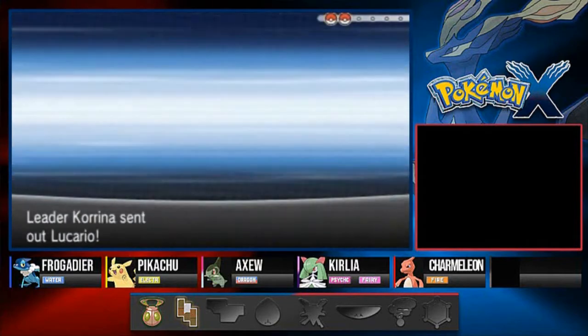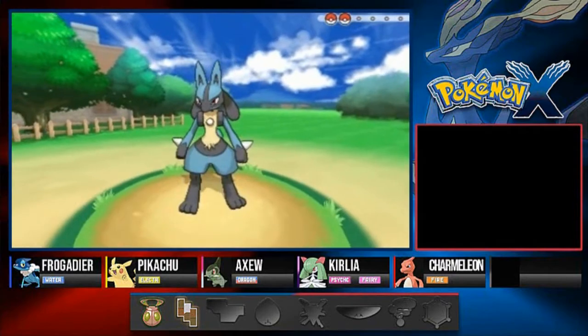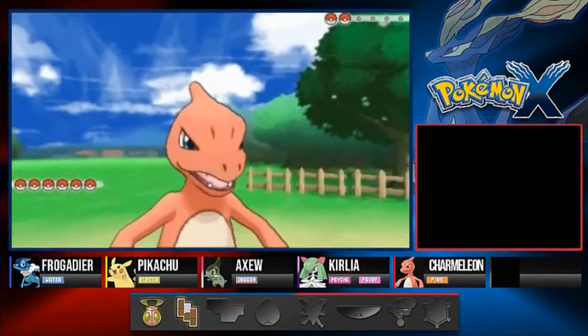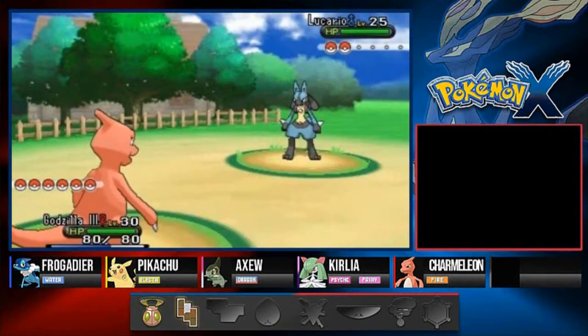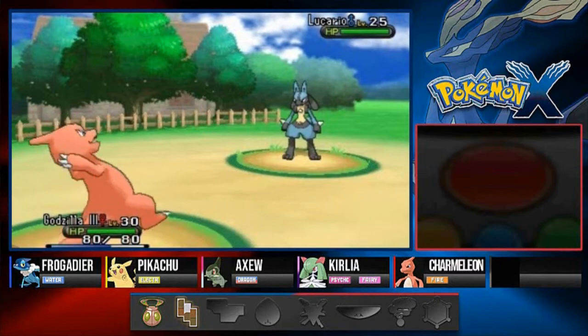So here we go. Taking on Leader Karina for the first time. And here she comes out with a very powerful Lucario. Okay, so remember, guys, Lucario is a steel and fighting type Pokemon. So, yeah, buddy, let's go with the Fire Fang right here.